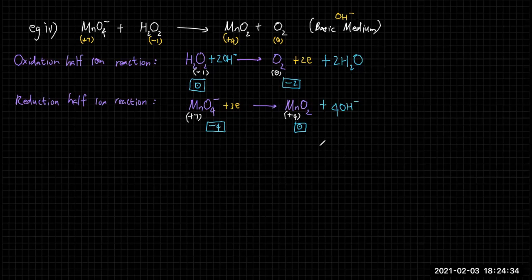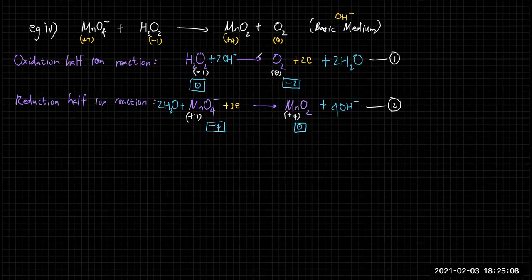And then hydrogen atoms must be balanced. I have 4 on the right side. I have none on the left side. So let's put 2 water molecules. And if you want to be absolutely sure, you can check oxygen atoms. 2 plus 4, 6. 2 plus 4, 6. Okay, right. Then we have reaction 1. Sorry, this is reaction 1. This is reaction 2. Right, so what should we do now? 2 and 3. So this reaction must be multiplied by 3. This reaction must be multiplied by 2.